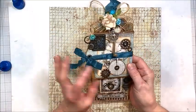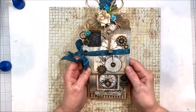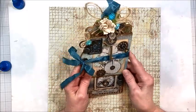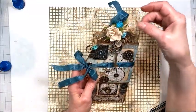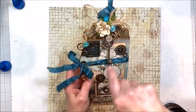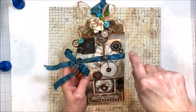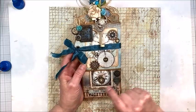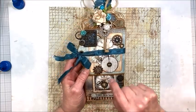So what are we going to make? How about this, guys? This is the most fun little tag that I've made in a while. It's actually a folio, steampunk themed because of our papers. I put some burlap string and seam binding ribbon and some flowers from my stash and a key and clock and coin dangle charm. I've added metal embellishments and some little seed beads in the center of this lens.